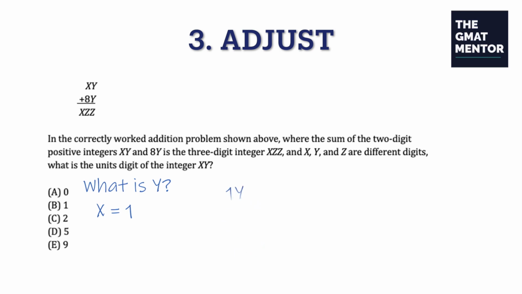You can rewrite the addition problem like this. Notice in the tens column you have 1 plus 8, which by themselves will only get you to 90. So how do you get to 100? It must be that you need to carry a 1 when you add y plus y in the units column.